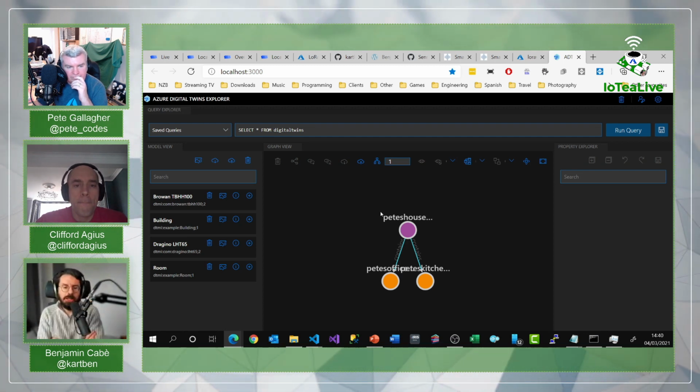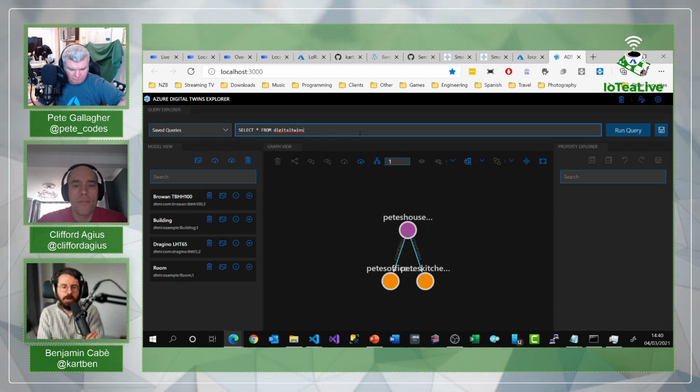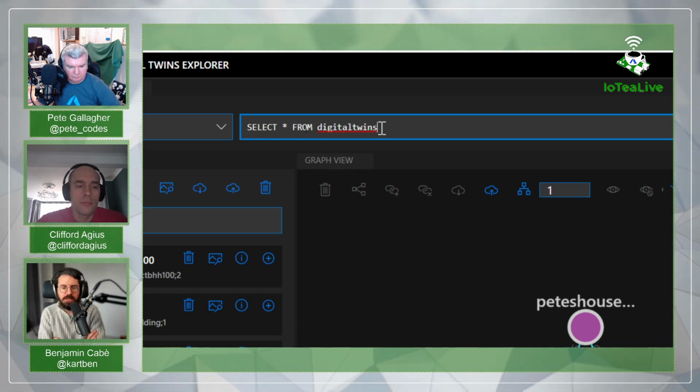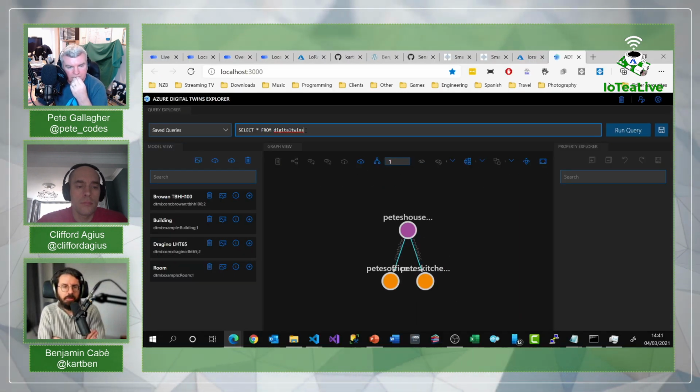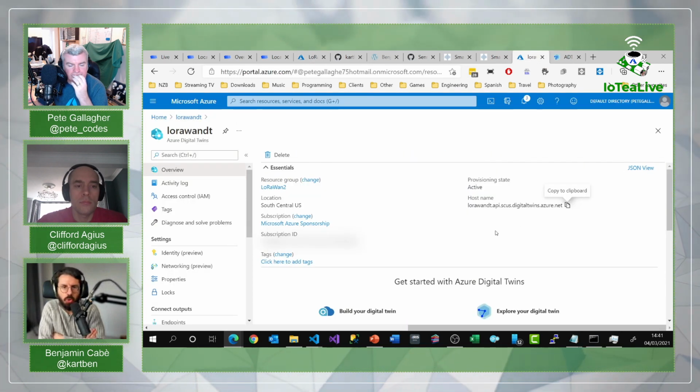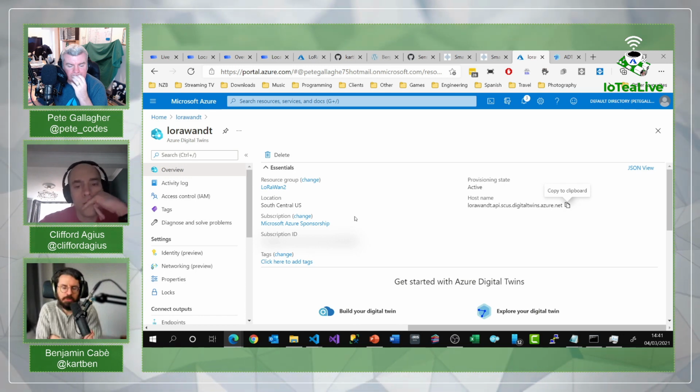You would likely just write SQL-like queries, like we see here, and for creating, updating, and manipulating the different entities, you would use either the SDKs in Python, .NET, and whatnot, or the REST APIs for interacting with the raw entities, or for building your own tools on top of the environment.